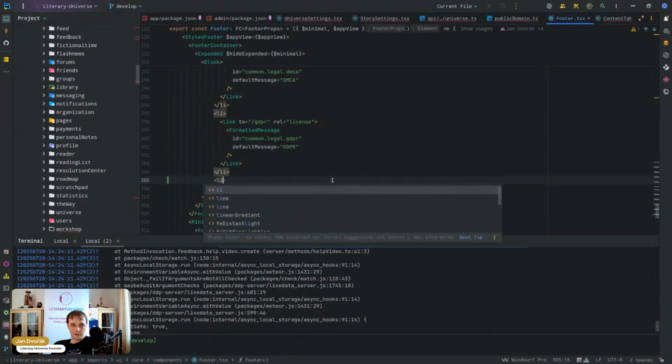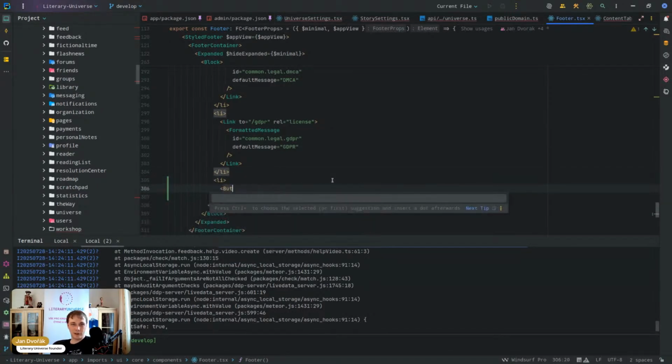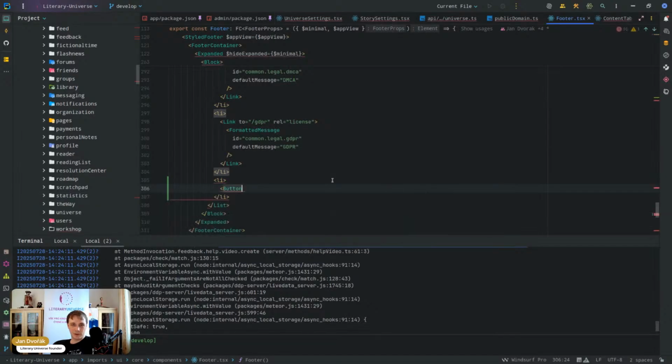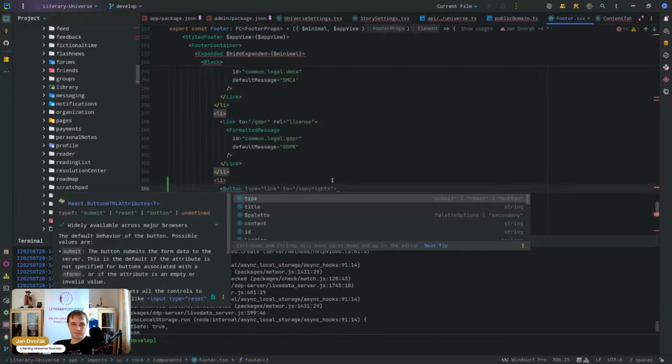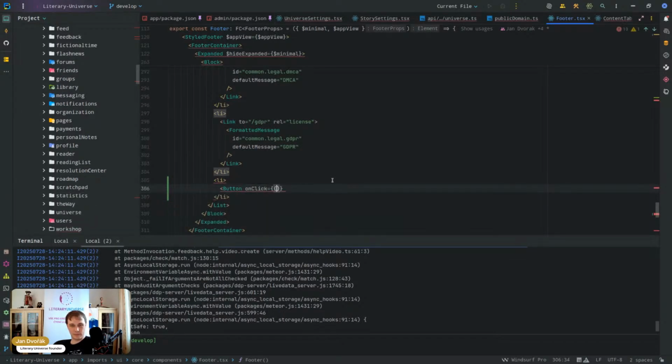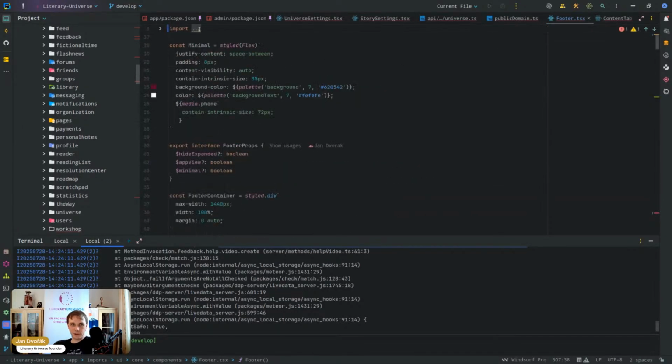Yes, let's just do another list item here temporarily. Button, it will import. And then we do onClick, Meteor logout all clients. Let's just do it like that. And we should probably import Meteor here as well.